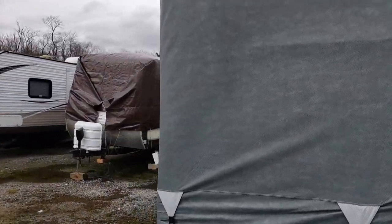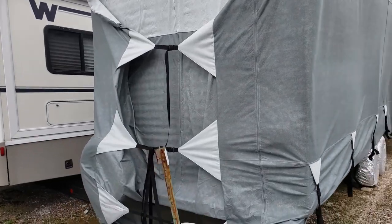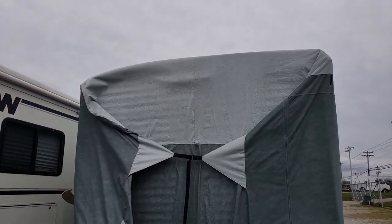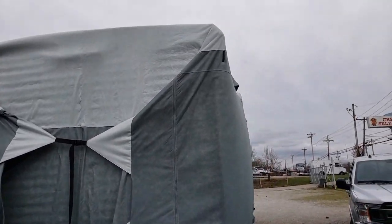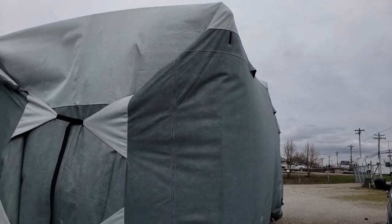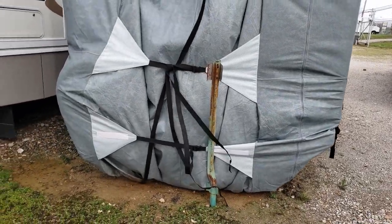Now, my cover was probably a little bigger than I needed. As you can see, I've got a little extra fabric, but not the end of the world. Here's the back, nice and taut. I've also got, and I'll show you as we open this up, some pool noodles stuck up on those little rain spouts to keep it from ripping through.